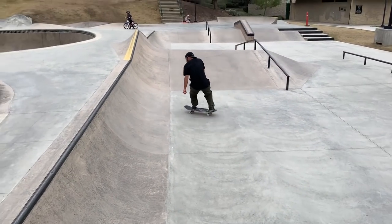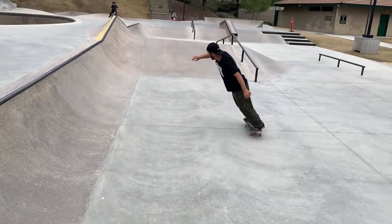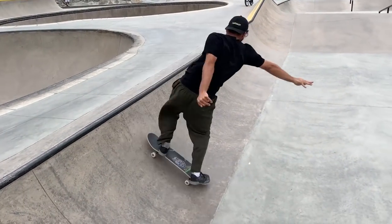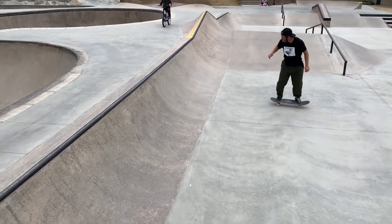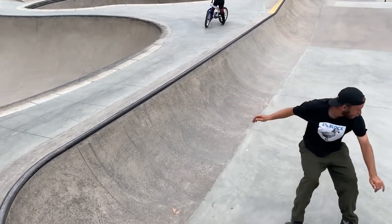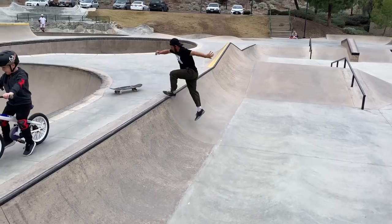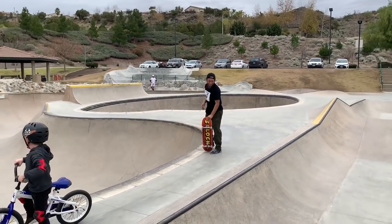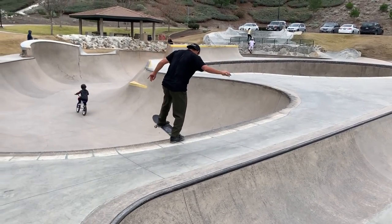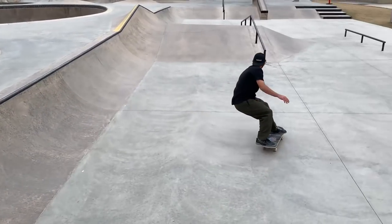Oh my god. It's actually working surprisingly well. It works pretty good. Oh, I might have lost it right there. Oh no, I didn't. I would have never thought of that. This is the secret. One-sided mini. Innovation. Whoa.